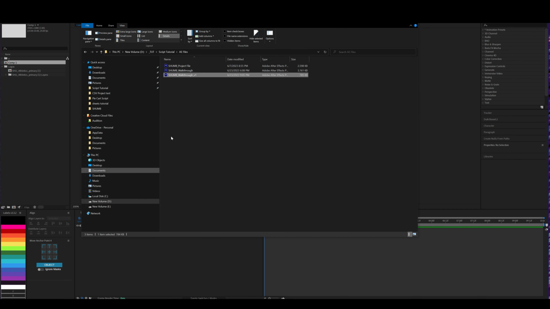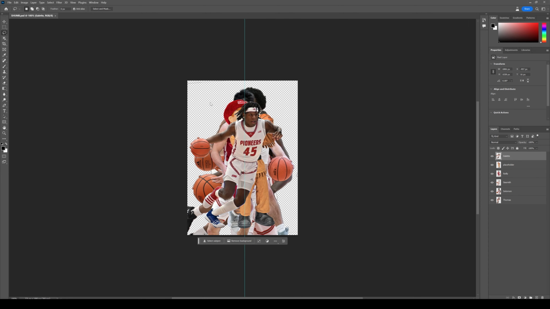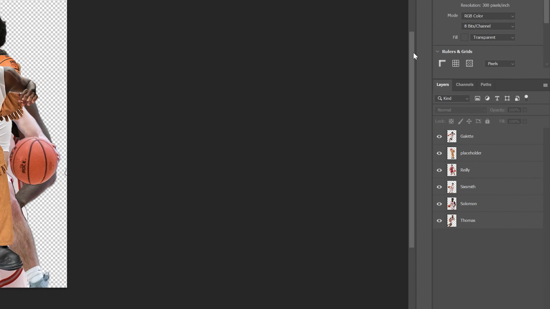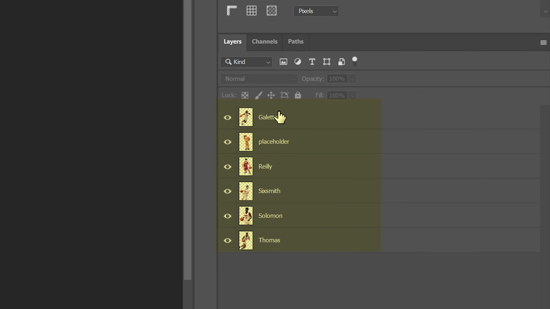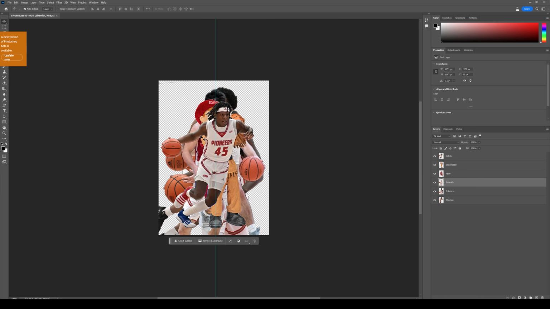The next thing that I have to do once I made my CSV file, I have to make sure I have all my photos ready. So I jump into Photoshop and I placed all of my player photos here in their own layers, and I actually even cut them out. I went the extra mile. You don't have to do this, obviously, but if you want to stylize them or anything like that, now is the time to do it. And this is all obviously in one file, and then they're all each in their individual layers, and I'll tell you why in a sec.